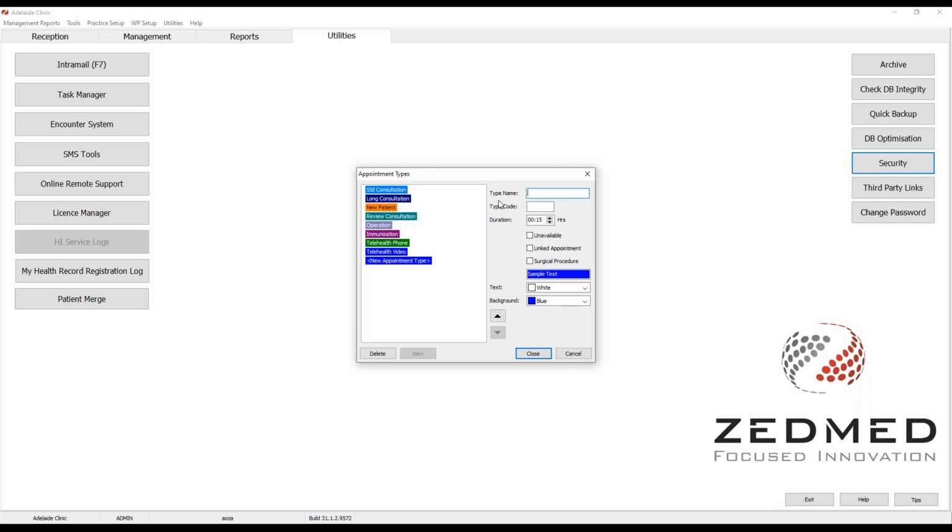Give your appointment type a name, a code, and a duration. Down below is where you can choose the text color as well as the background.